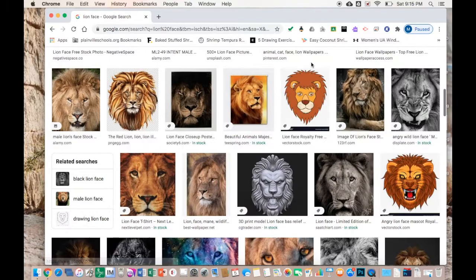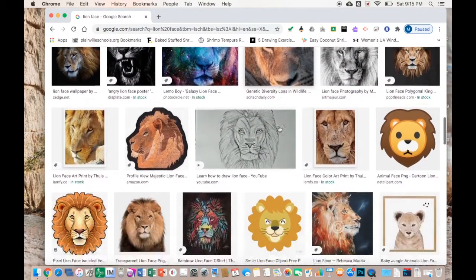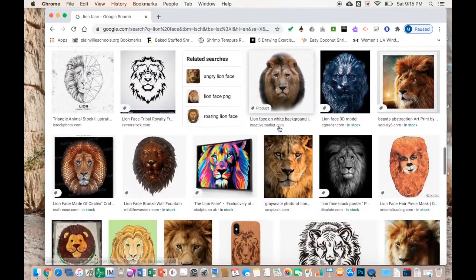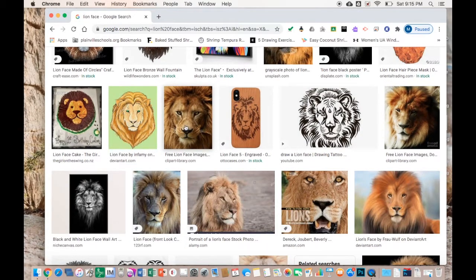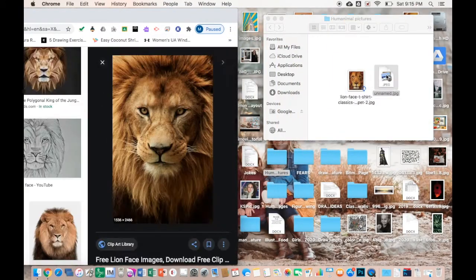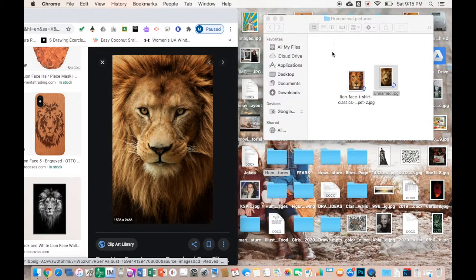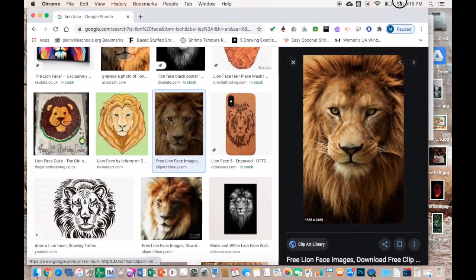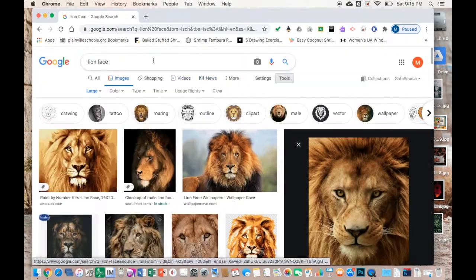Now you have that image. I'm going to look for a second one. That one looks pretty good. I'm going to click it. I'm going to wait till it uploads there. Yep, that looks like a really nice image, so I'm going to again click and drag that there. Now that this is done, I have some of my resource images ready to go. I'm going to close out of Chrome.